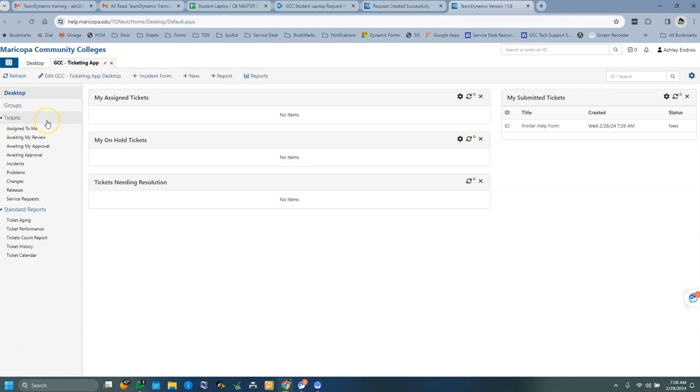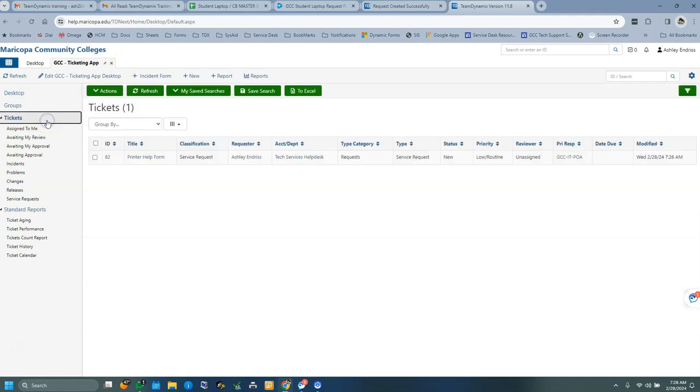And then when you go to your tickets, you'll be able to see the tickets that are in the system for Pacific Office Automation. You can see that the ticket that was submitted here was automatically assigned to GCC POA. It gives you an overview of what information is here before you open it. This has me listed as a requester. It's a request. It's unassigned. It's in the GCC POA group.